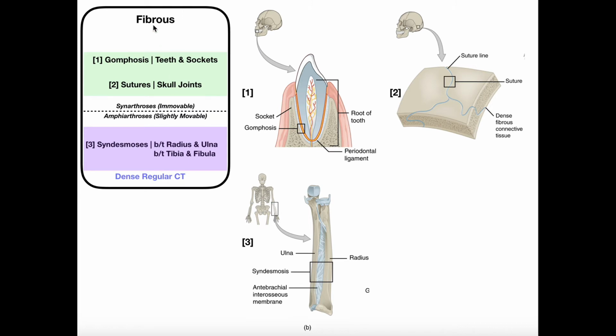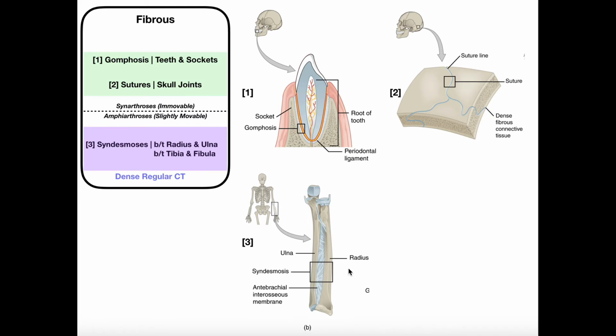Now, the third type of fibrous joint is a different functional classification. Okay, this one is called a syndesmosis, and these are amphiarthroses, meaning they are slightly movable, so they do permit movement. Okay, so a syndesmosis is composed of dense regular connective tissue, and we see them in 2 locations. They are on both parts of your distal limbs. Okay, in other words, on your arm, your distal limb has your forearm, that's your ulna and radius, and this would also be the same thing in your distal leg between your tibia and your fibula. Okay, so I've mentioned both of those here.